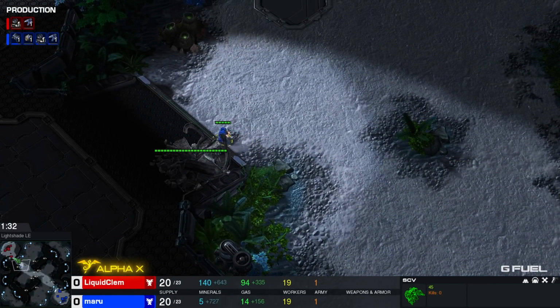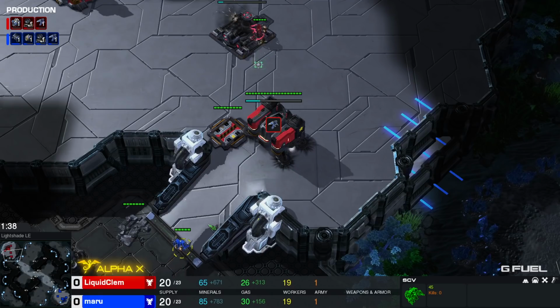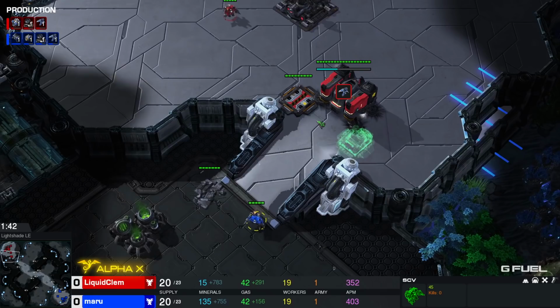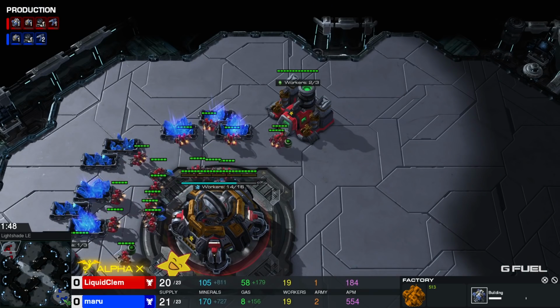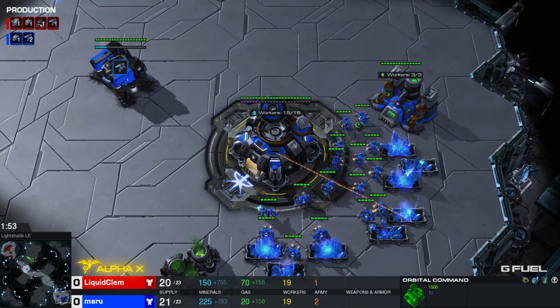So there's still a gate open here. He'll probably not drop that second depot in quite a bit. So Maru's going to be able to just go in and scout pretty extensively. He actually sees the timing of the factory, knows exactly what's going on. There's not much else to look for in this space. So let's see how Maru sets up for this.